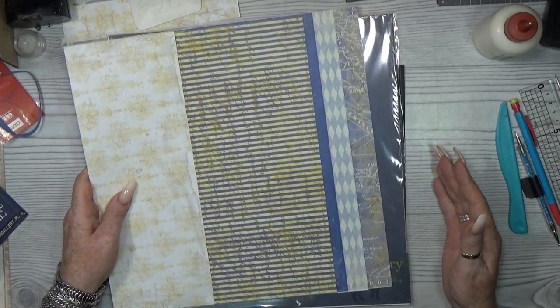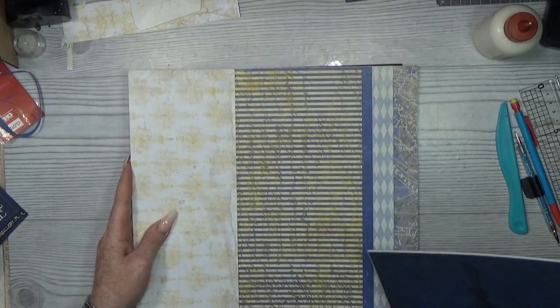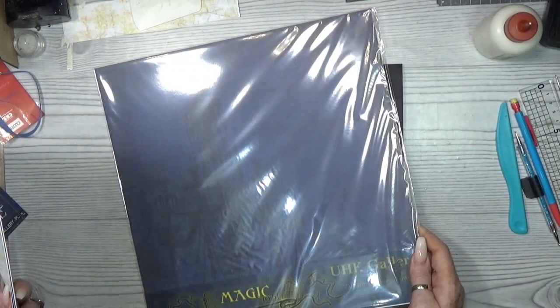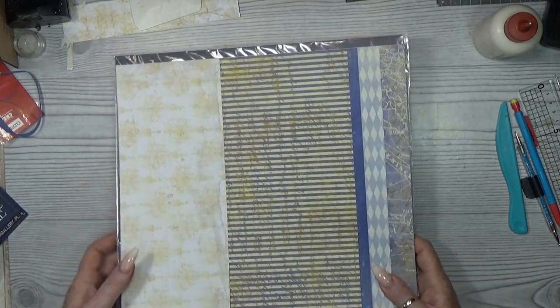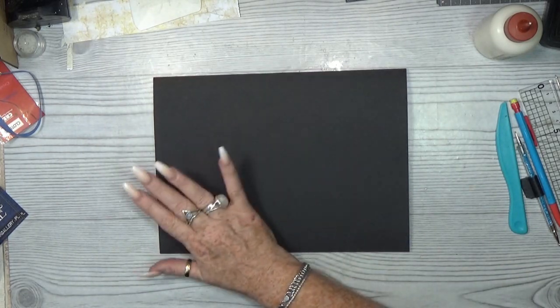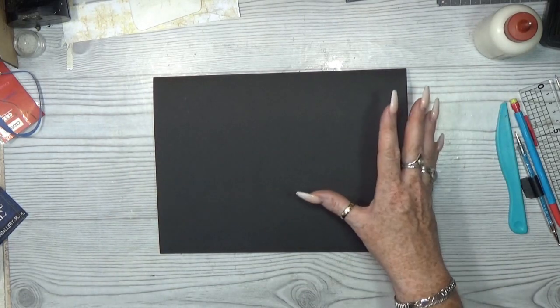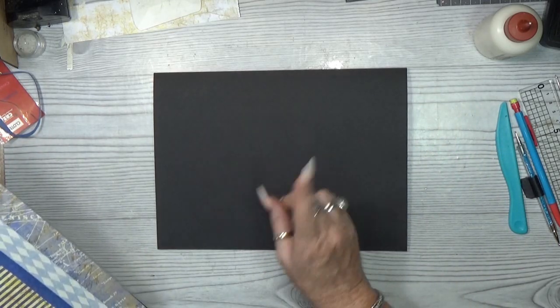So yeah, what do you say? I think even with only these papers, that's enough for a cover. So I still have 6 pages left to use. So what do you say? Shall we do first the cover and then we'll just see what we have left with the papers? Or do you want to do first a page?